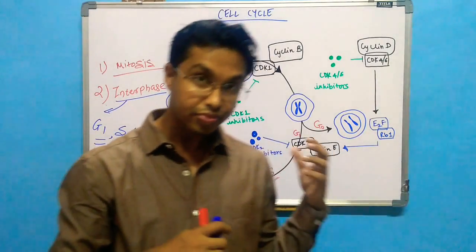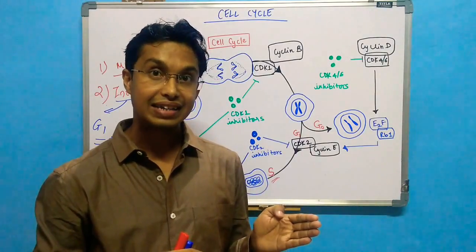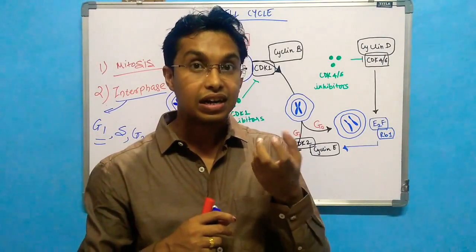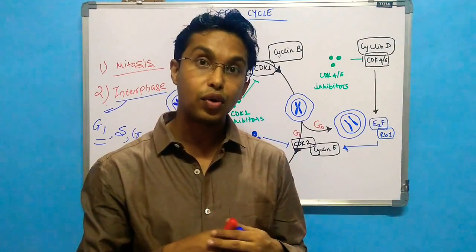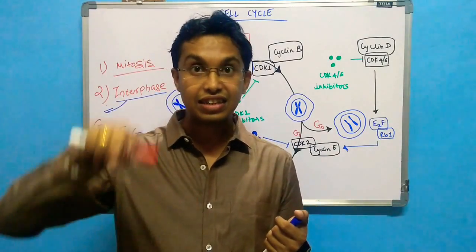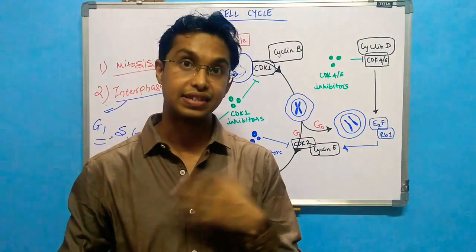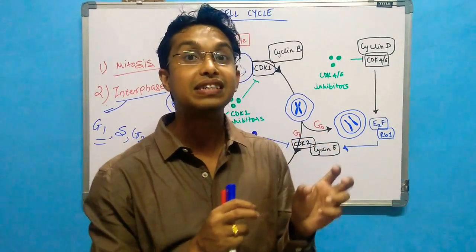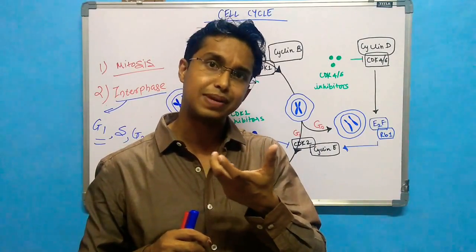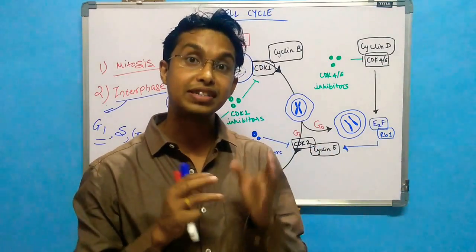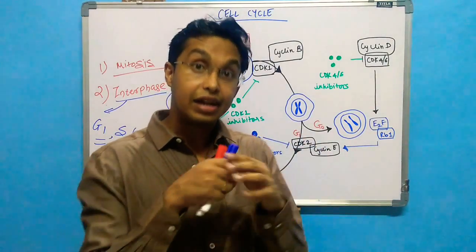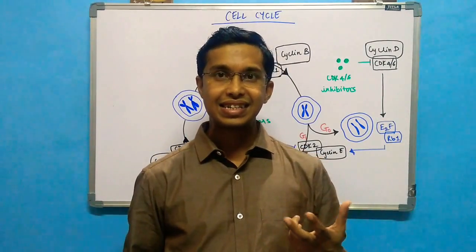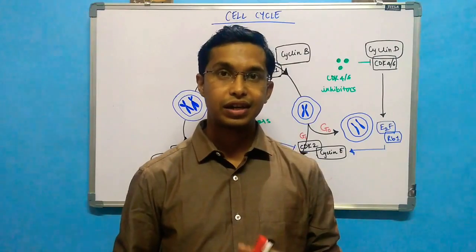Now it is handled by cyclin dependent kinases and cyclins. As the name suggests, cyclins represent chemical molecules which undergo generation and degradation over the period of the cell cycle phases. That's why the name is cyclin. Cyclin dependent kinases: kinases are basically a group of proteins which help in phosphorylation. So what is the role of each cyclin and CDK? Together we'll see step by step. Cyclin dependent kinases and cyclins work together in combination.